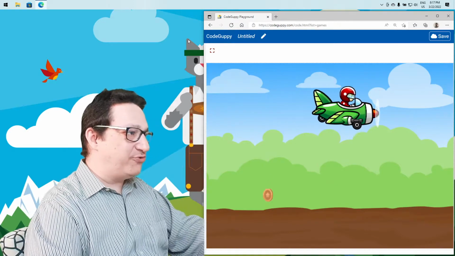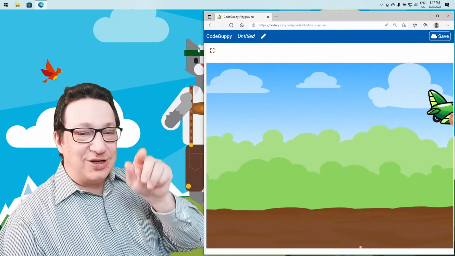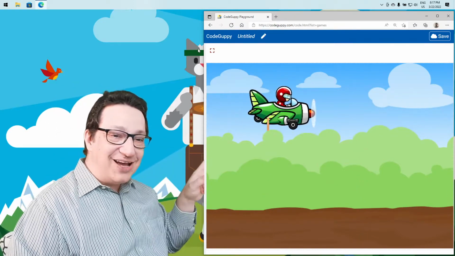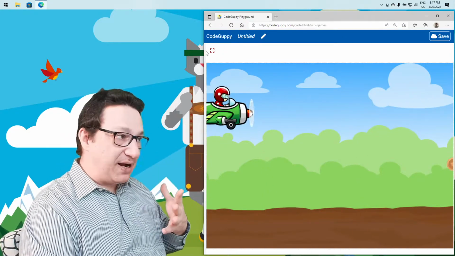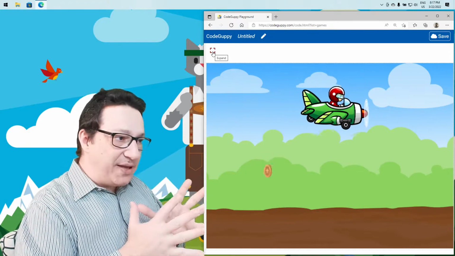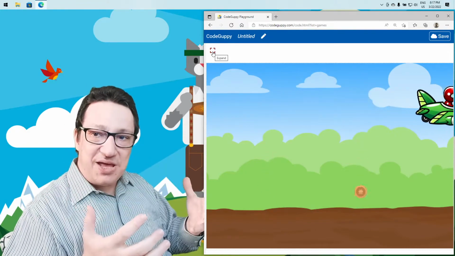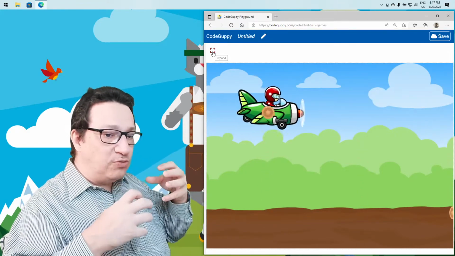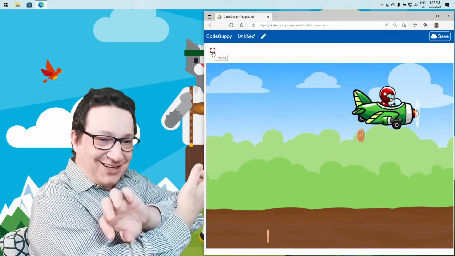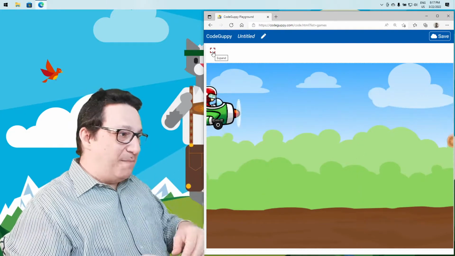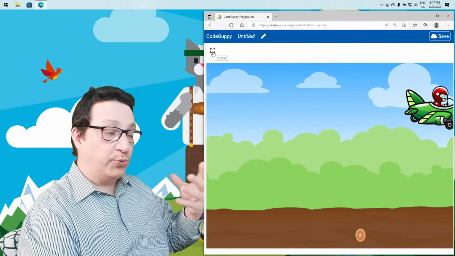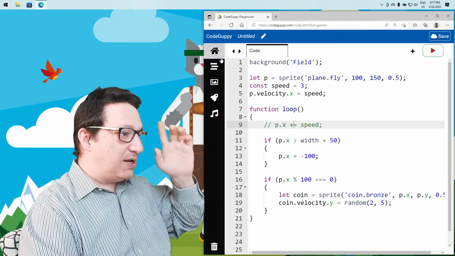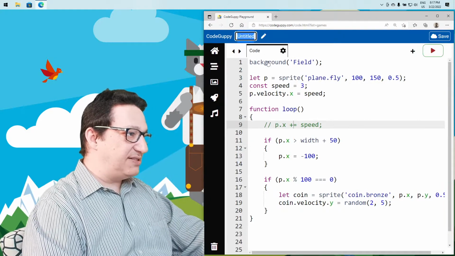Actually, let me share this with you. But what we want to do as a next step, let's make the plane move in the other direction, because that's another important property when working with sprites, and not only in the CodeGraph environment, but in all the other game engines. Knowing how to move sprites, how to turn them around or mirror them, and setting their velocities, those are very basic concepts when working with sprites. So let's see how to do that, but first let me save this one.